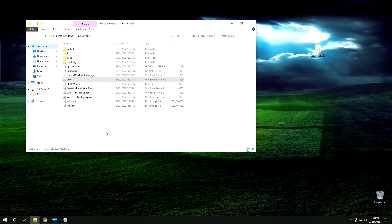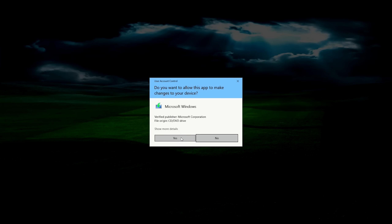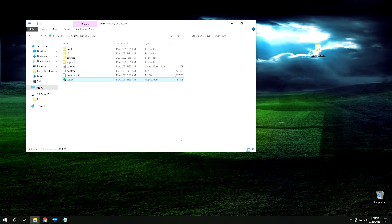Here is the folder we had opened originally, and you'll notice a new ISO file — the one we just created. Open it up and Windows will automatically mount the ISO to a virtual CD-ROM. Then click on Setup. Click Yes to the security prompt and it's going to start Windows Setup. You should be able to set up Windows 11 just like normal. Use all the default settings and follow the prompts until your system boots into Windows 11. However, don't close the video yet — there are some tweaks we need to make once Windows 11 is booted to make it more stable.